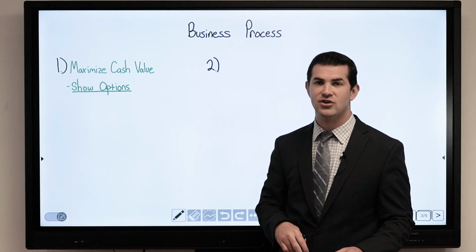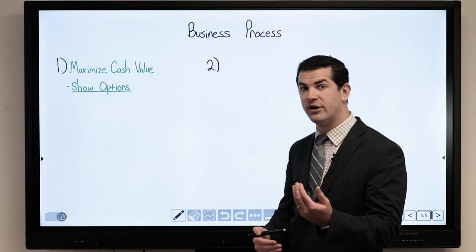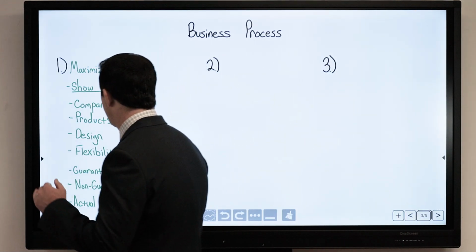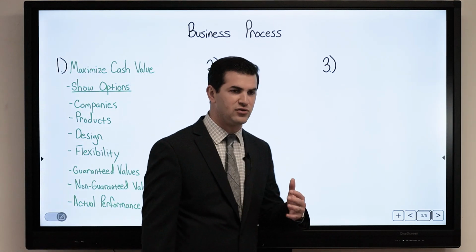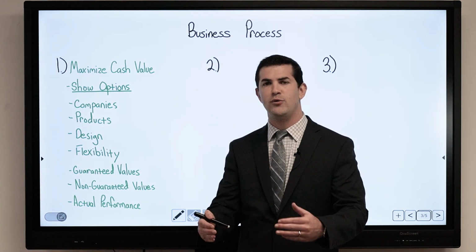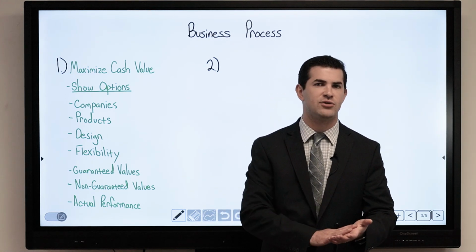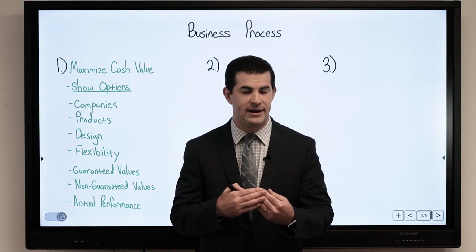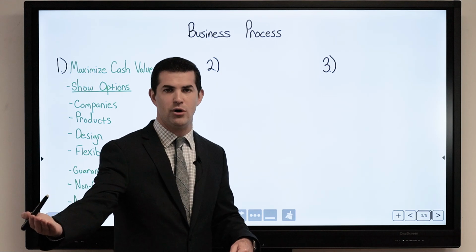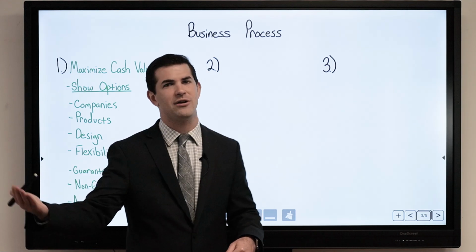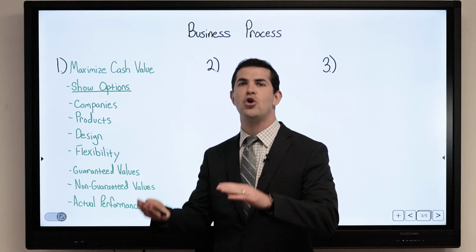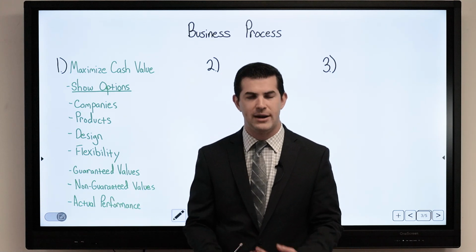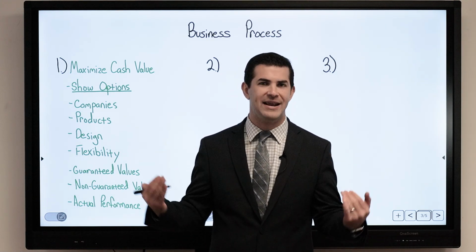Now here's the key, and this is where a ton of education comes in up front and then also ongoing. Show options. You've got to show options. Think of it this way, especially if you've bought a whole life insurance product. If you were ever sold on it, looked great, hey, I'm going to go with this for whatever my goals are, it's a fit for my financial situation, and I purchase a policy and then find out at some point down the road, man, I could have got a better option. Why was I not shown this option up front? Maybe the agent didn't know, he didn't show me it, whatever it might be. So showing options helps prevent that up front.